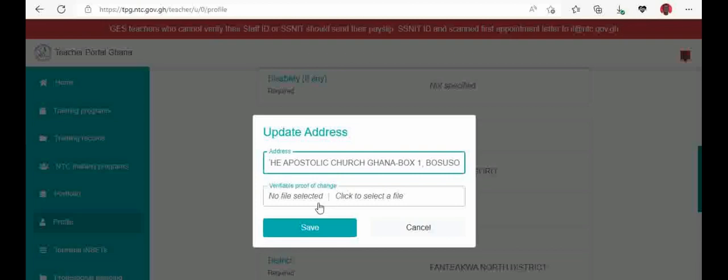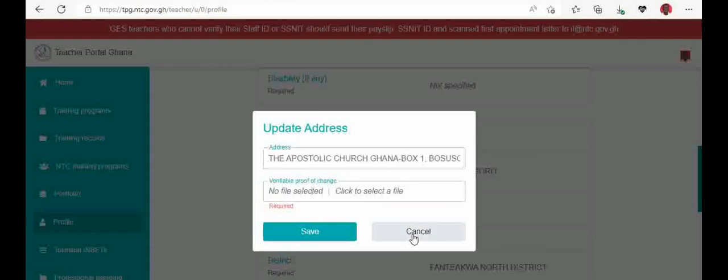Then I have to upload proof. So any document that bears your name and bears the address showing the Apostolic Church Ghana, you should do well and upload that document. So that's how to update our address.